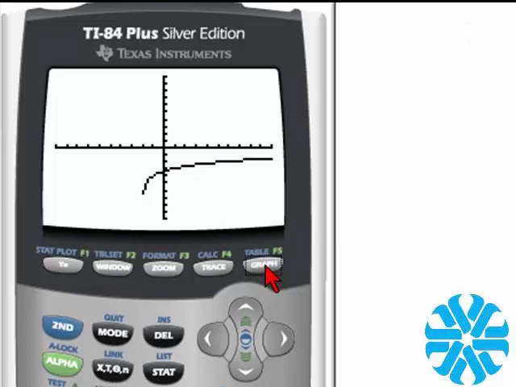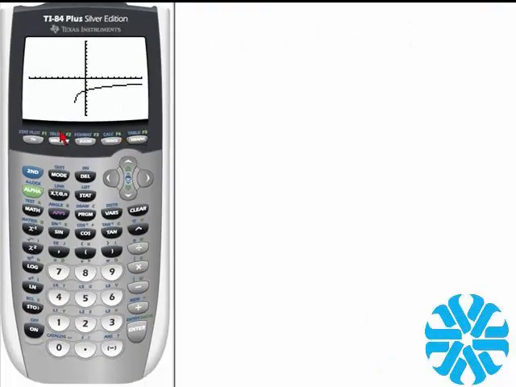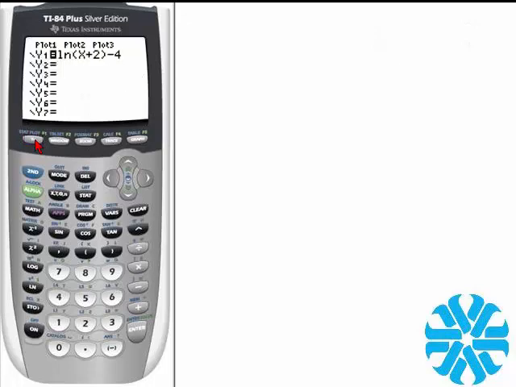So let's go to example number 3. But first we will go to the y equals button and select that. And then that takes us into the screen where you input the functions, and now we will clear the function. And now let's go ahead and graph y equals 1/6 of e to the 3x.